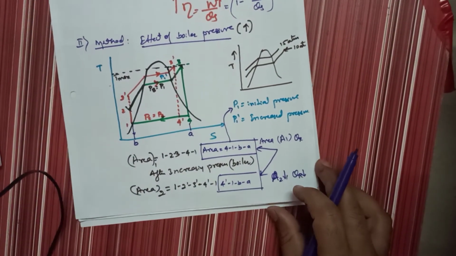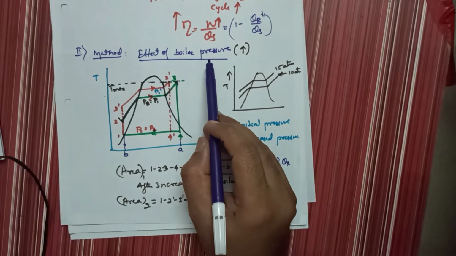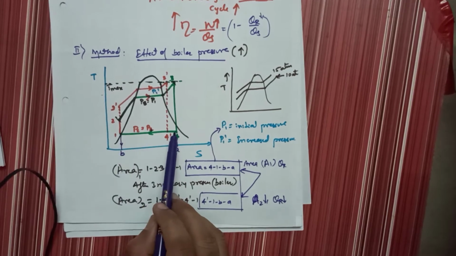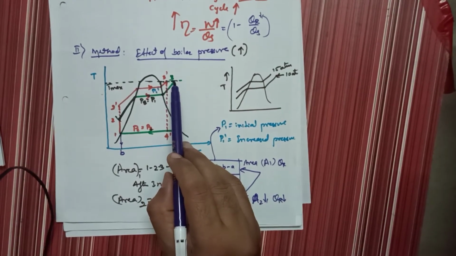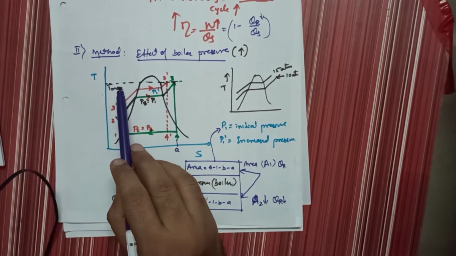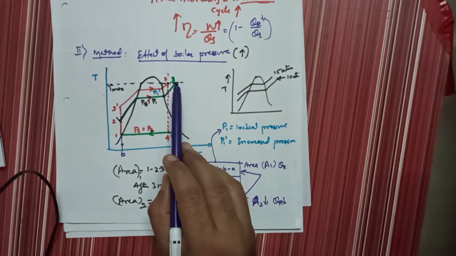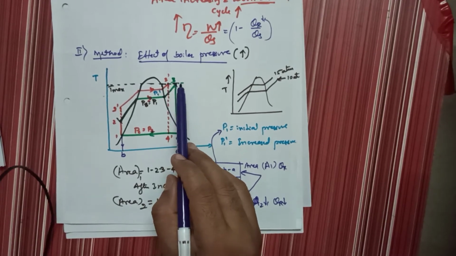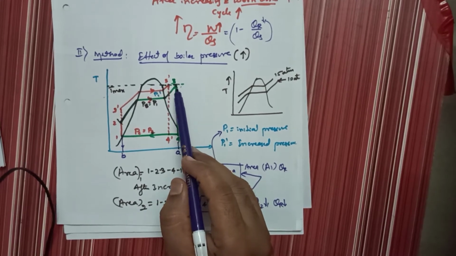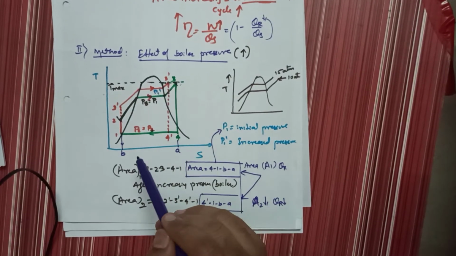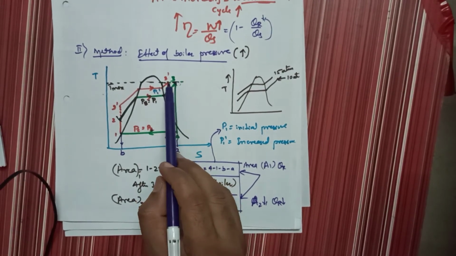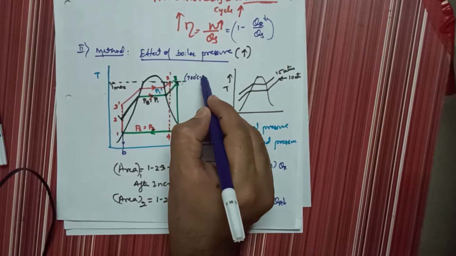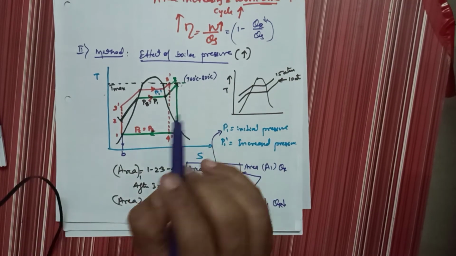And dear students, I will explain once again. For the effect of boiler pressure, the pressure in the condenser is constant and the maximum temperature is constant. We cannot extend the maximum temperature. If you extend the temperature of the steam beyond the maximum temperature, the turbine blades will fail. It is harmful to the turbine, and manufacturing defects will take place. So that is the reason the maximum temperature is approximately 700 to 800 degrees Celsius, not more than that.